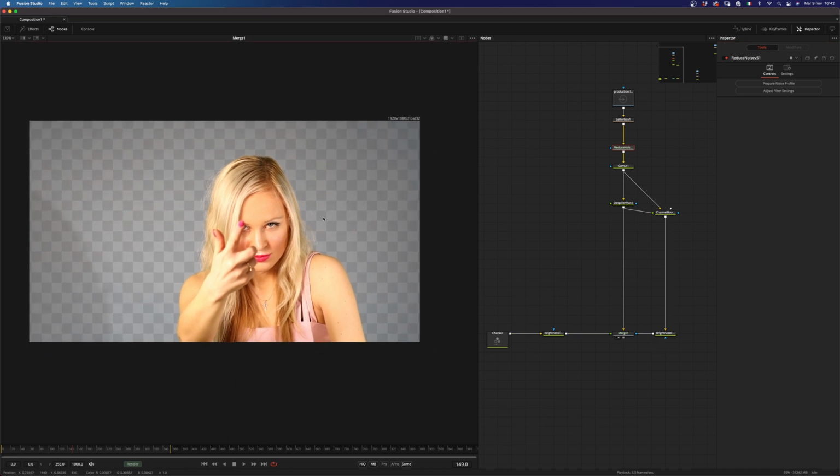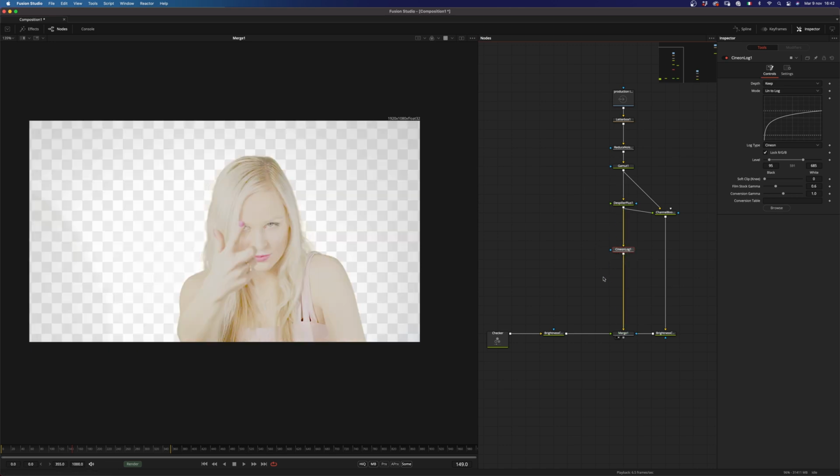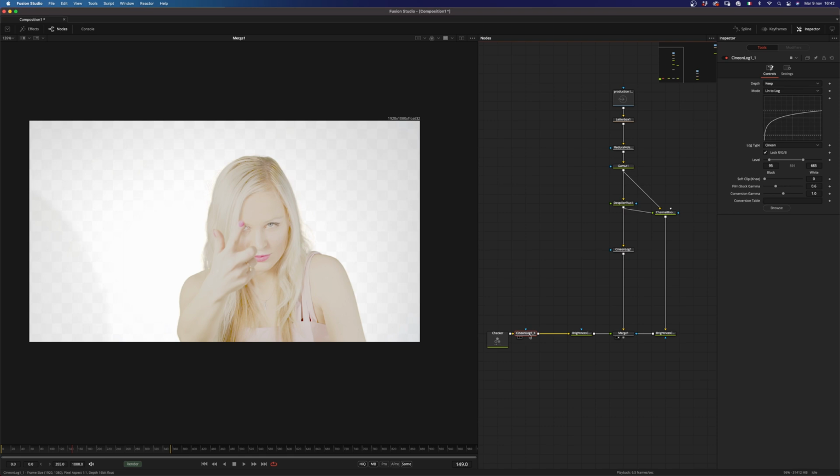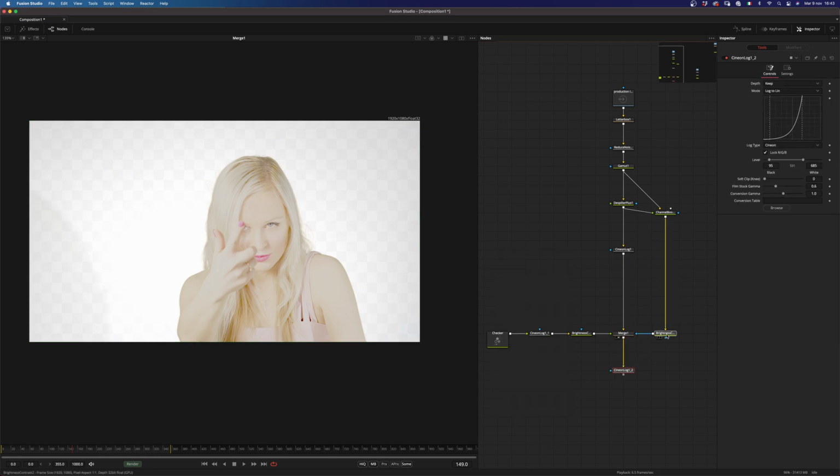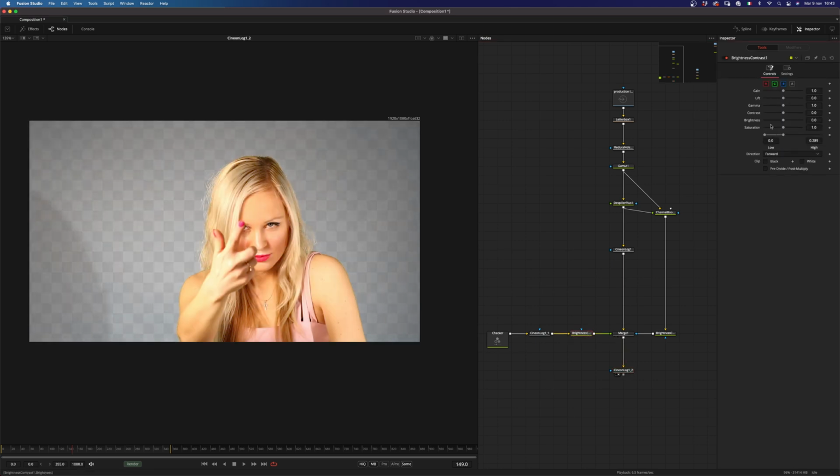And we basically have a great result. In some cases you may want to add a Cineon Log set from linear to log and pipe it into here, and you want to add another one after our background before the Brightness Contrast, and add one last Cineon Log after the merge. This one should be set from log to linear. So in some cases working in log would give you even better results.